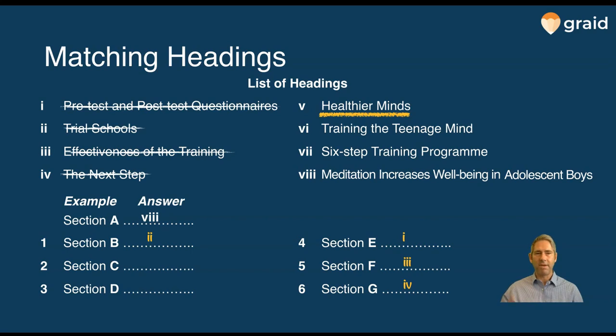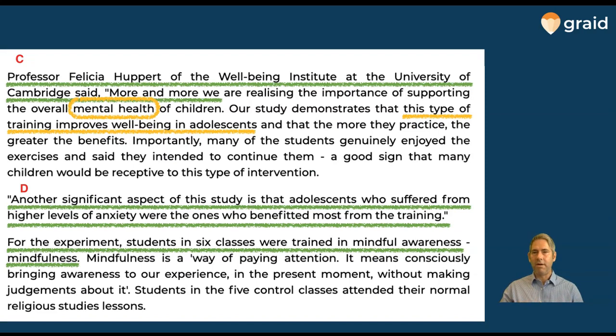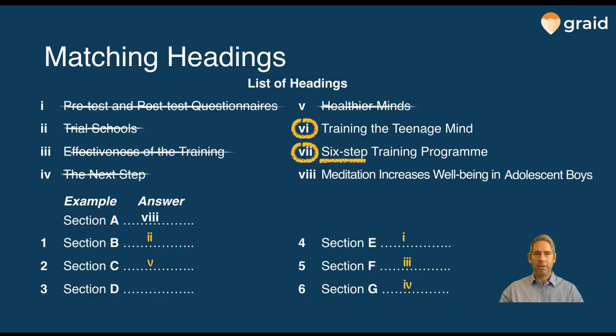So I'm going to be scanning for anything related to health or the mind. And I can find mental health in section C. So more and more we are realizing the importance of supporting the overall mental health of children. So I need to confirm that that is the best heading. So I move to the next sentence. And it says, our study demonstrates that this type of training improves well-being in adolescents. So to me, that represents the heading, healthier minds. So section C, I give that the heading, healthier minds, which leaves us with section D.